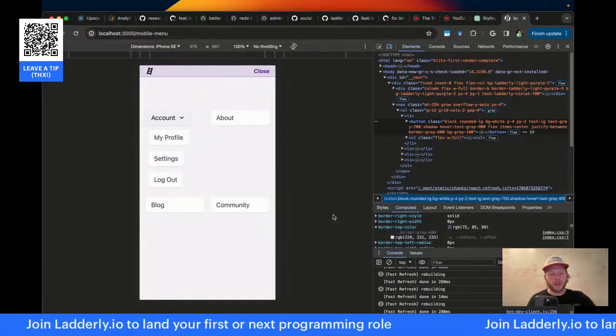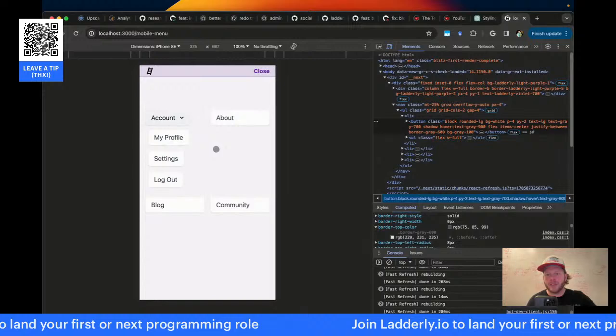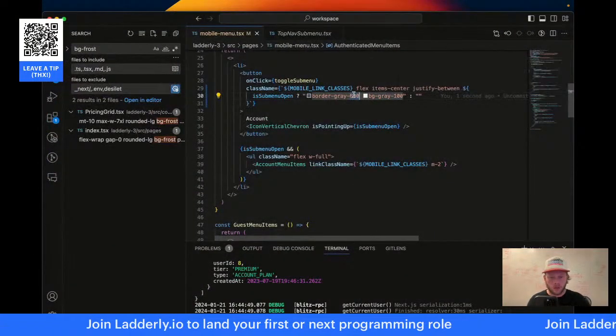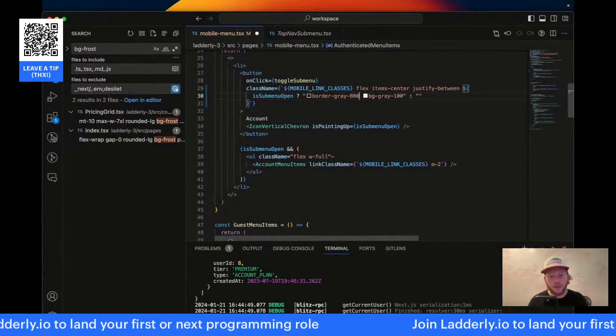So the border gray 600 is effective. Does it get higher than 600? Can I do 800?